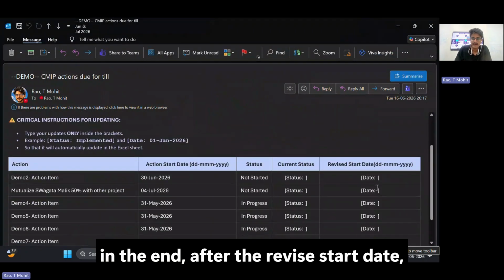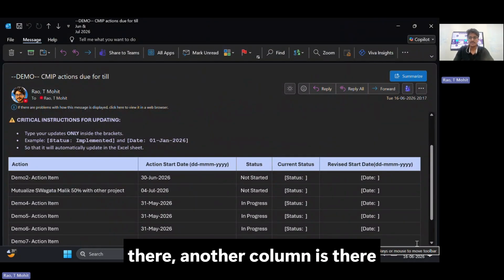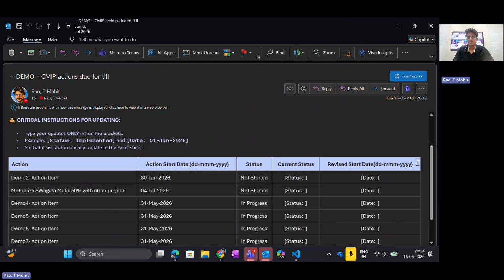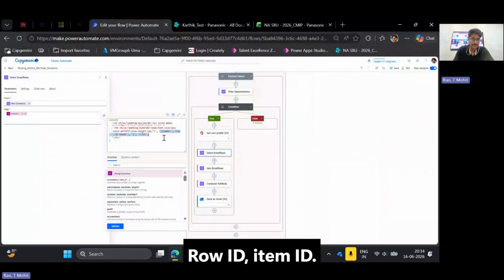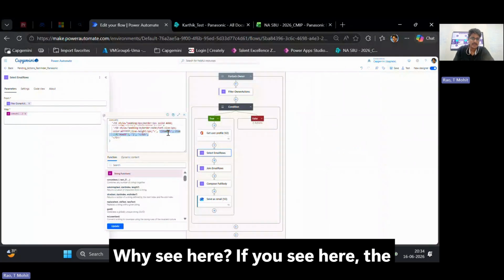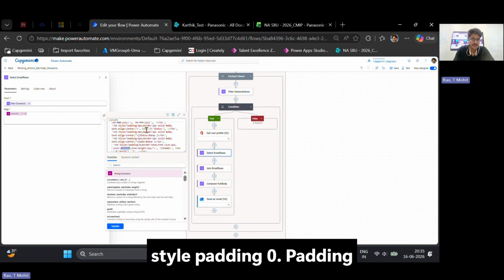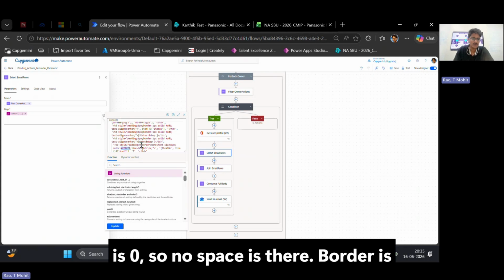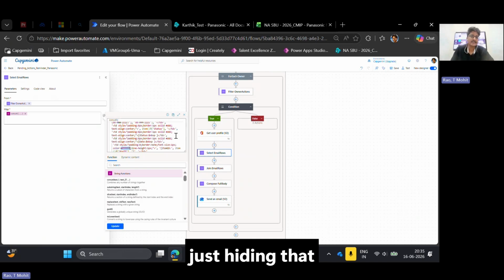In the end, after the revised start date, there is another column, the row ID, item ID. If you see here, the color is FFF, white, and TD style padding is 0, so no space. Border is also none, and font size none. So I am just hiding that column.